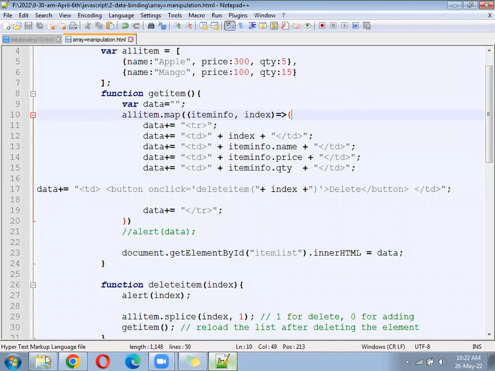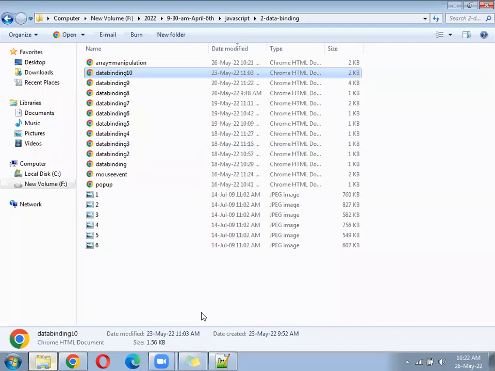We'll send you this file, you can use this file. Okay, the code is in your chat, complete file. You can download and use it.